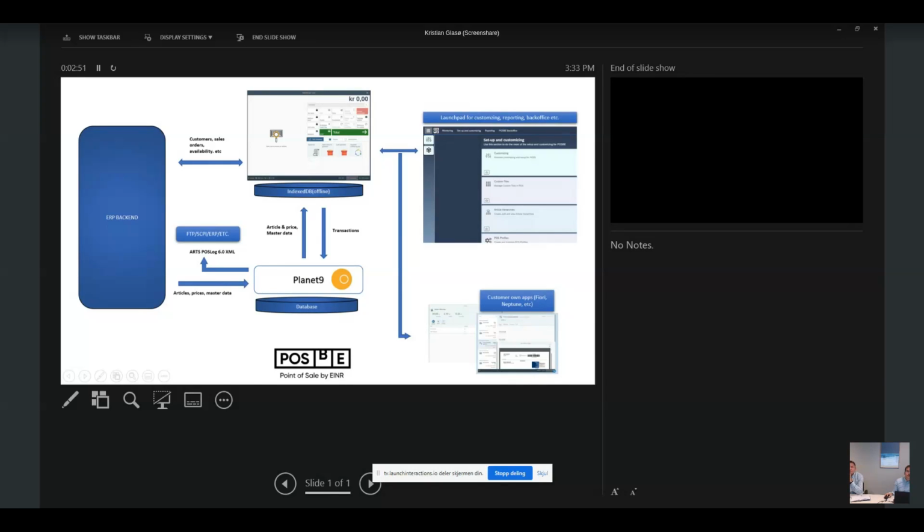So you can, for instance, launch a Planet 9 application from another system within the POS to do some more specialized stuff like, I don't know, customer product availability or something like that.